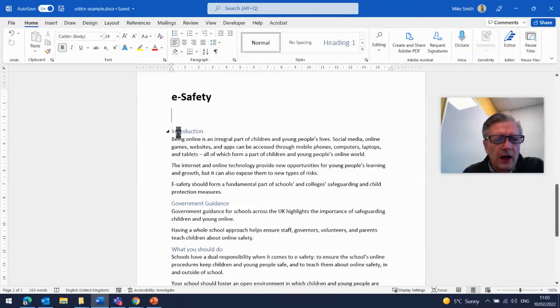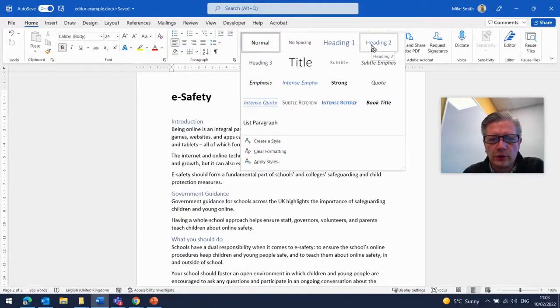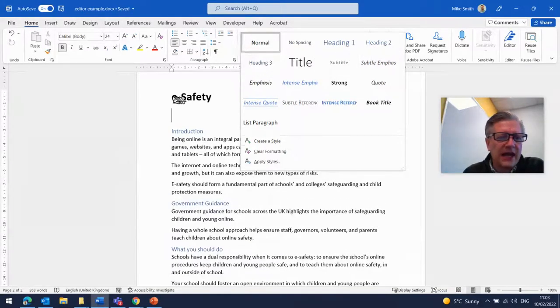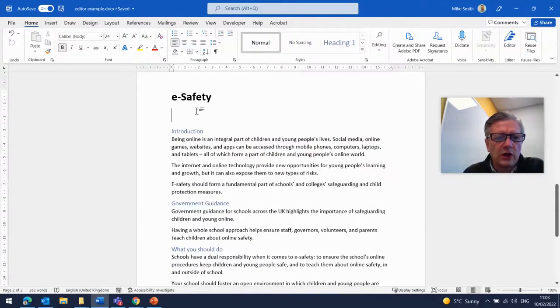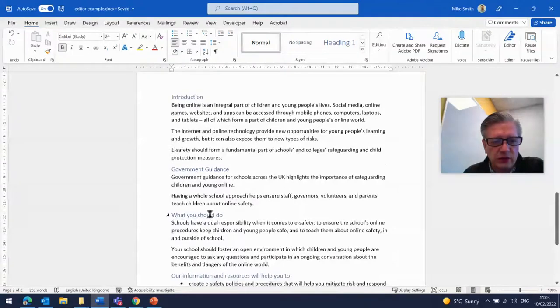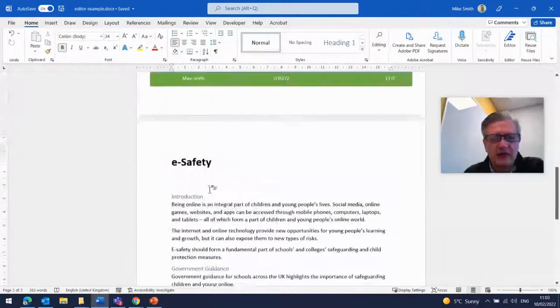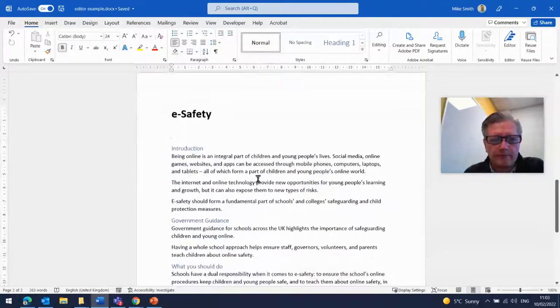So I've used these heading styles that we looked at earlier on, this Heading 2, but I haven't applied Heading 2 to this. That's because when it creates the table of contents, it will look for all of these Heading 2 styles and create the table of contents based on those.